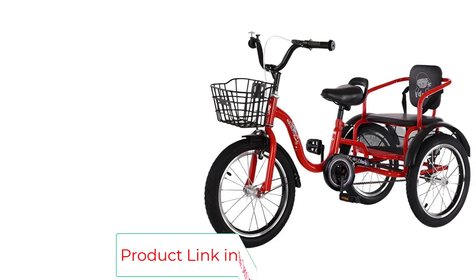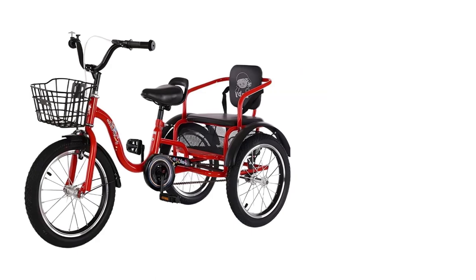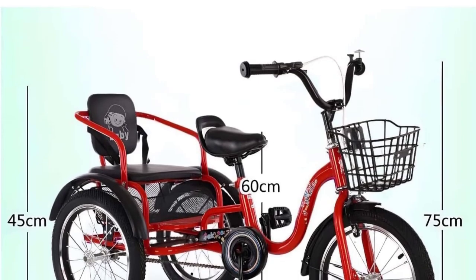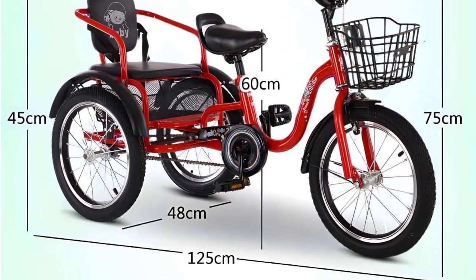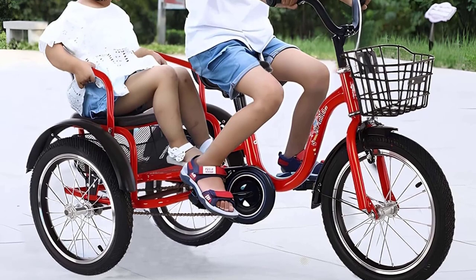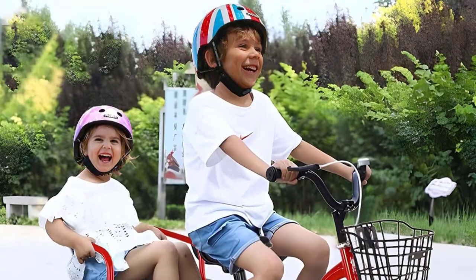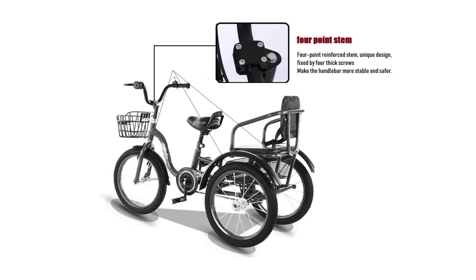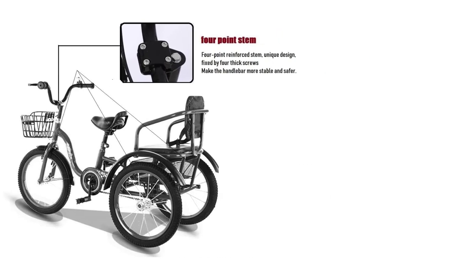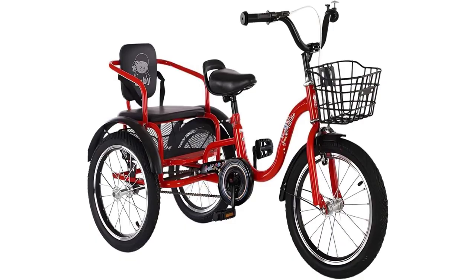The safety design features a wheelbase of 35 inches; the long wheelbase improves operation and stability, preventing rollover when children are playing, giving your child the best driving experience. The sensitive brake system's front brake avoids brake lock, which is safe, while the rear brake has good performance — reliable and stable. The high-carbon steel frame seat can be adjusted in height. This tricycle is also a great gift idea, helping kids develop motor skills, concentration and balance while teaching them to enjoy physical activity.